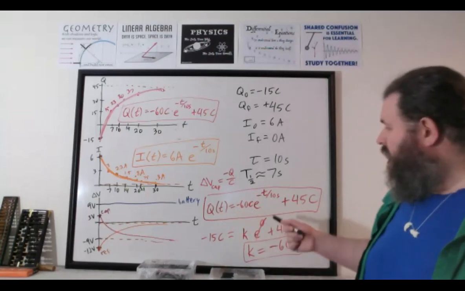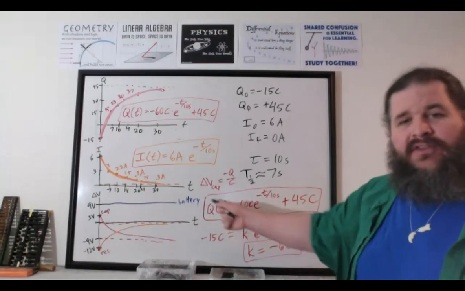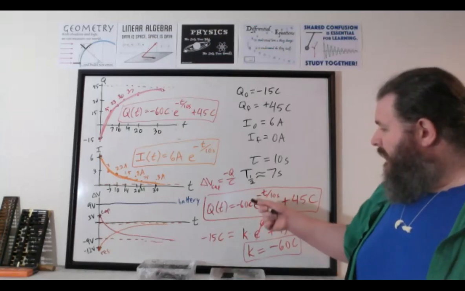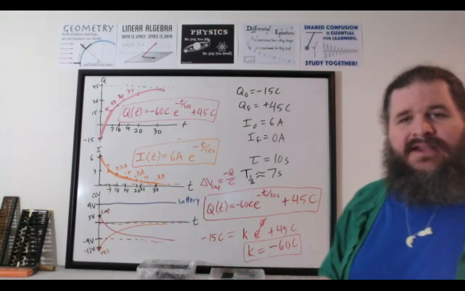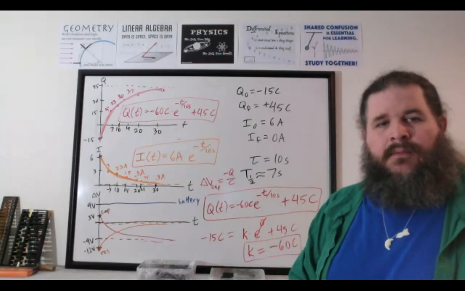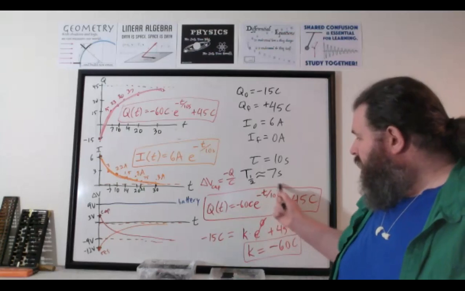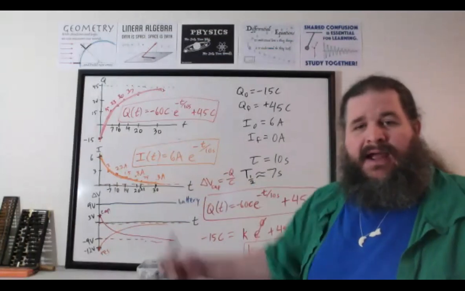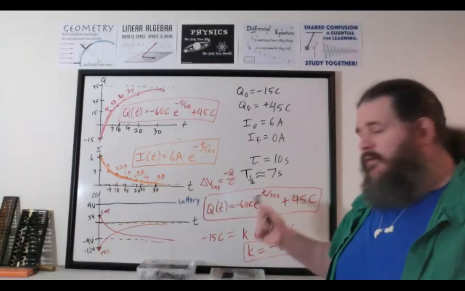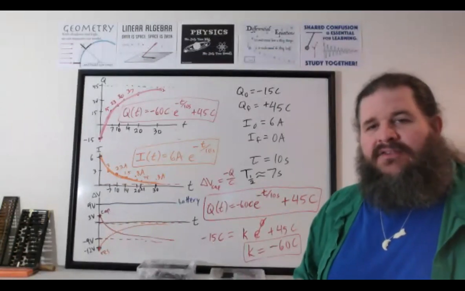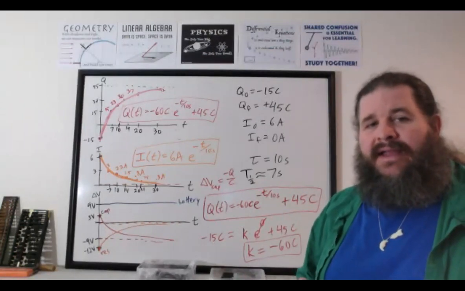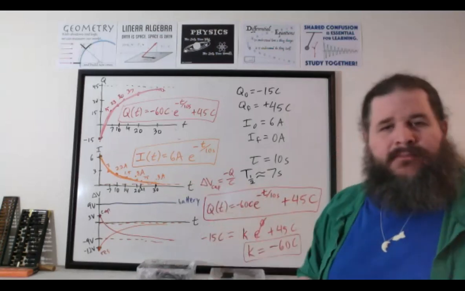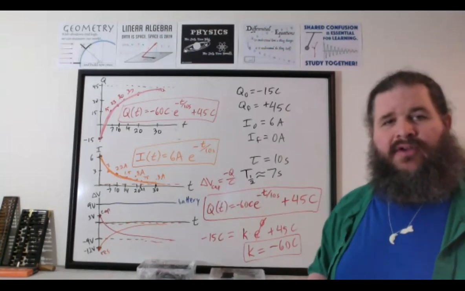And if you forget that, you can always just fill in 0 for t and the starting value for whatever this is, and solve for that unknown multiplier. And then the exponent should just be negative t divided by the time constant, or negative t times lambda, however you want to write it. But again, even if you don't know the time constant, you can just treat this as a negative t times an unknown multiplier, fill in one more data point that you have on the graph, and solve for lambda as the last unknown. In fact, in general, if you can write out a function except for one last unknown parameter, then you can fill in one data point for t and the variables, and then solve for that last unknown parameter.